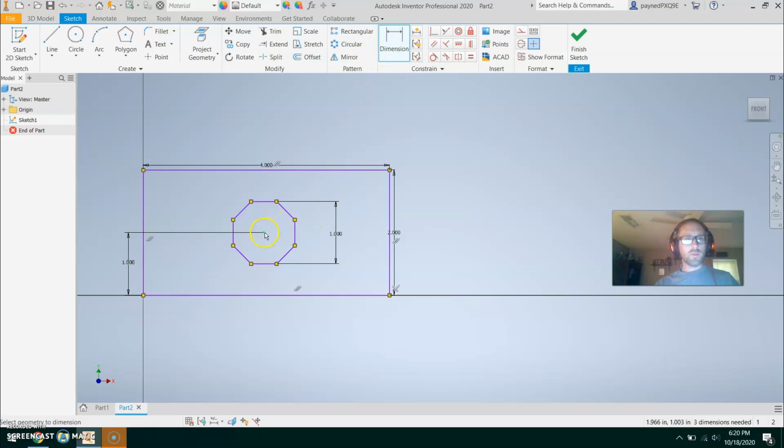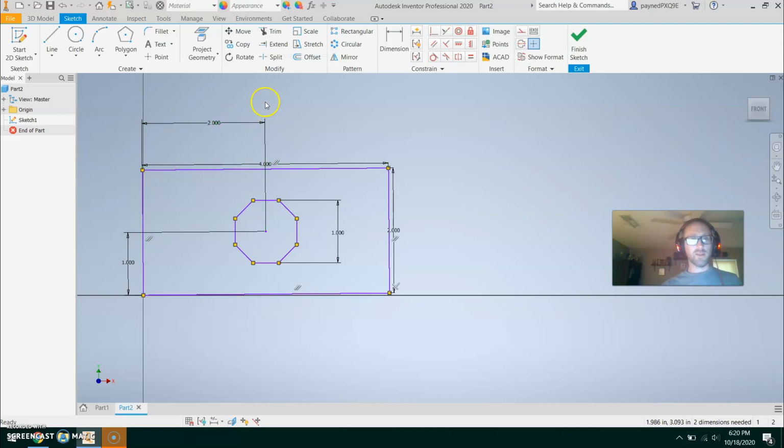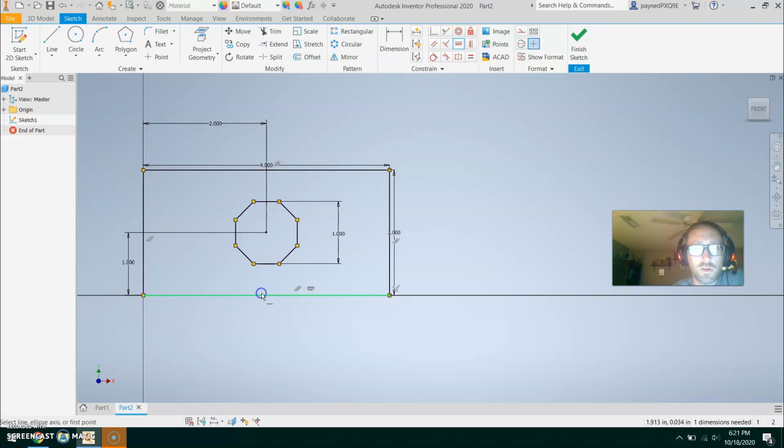And then I'm going to dimension from here over to here. And again, it was off just a little bit because it should be 2 inches in from that left edge to make it right there in the center. And that did not do what I wanted it to do, so that's great. I can fix that. So I'm going to change that. Apparently I need to make some more constraints there, because when it made that thing 2 inches that way, it just grabbed everything with it, and that is not what I wanted. So now I'm going to make this side horizontal and really hope that works.